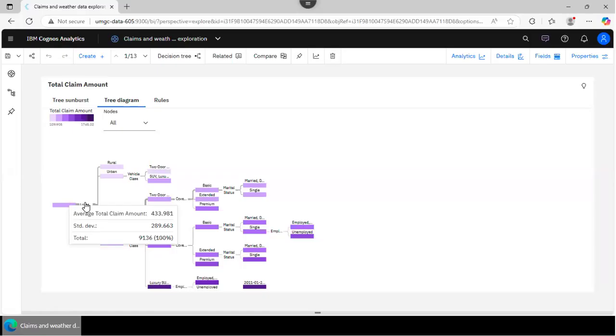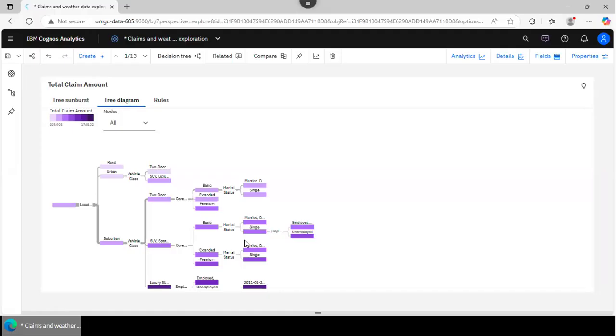So let's look. First, the first splitting column is what? Location code, right? Remember, that's the driver with the highest predictive strength. Based on location code, I take a path along the tree. So remember, it's a set of nodes, and each node represents records with similar statistics, let's say, right?